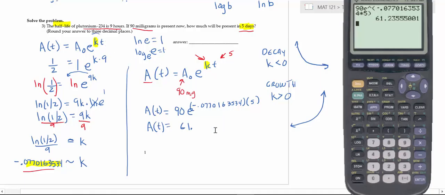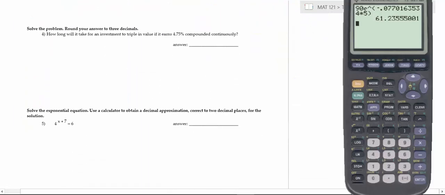So that's decayed down to 61. It says round to 3 decimals, so 61.2355, we're going to round that up to 61.236, and this is milligrams is what you were given. So the answer is 61.236 milligrams. Okay, so that's a really nice half-life problem to know how to do. You've got exponential equations, the things that you have to know on this. Now, generally, I give the general formula for the exponential formula. You've got to know what to do with that, though. Okay, all right, moving on.